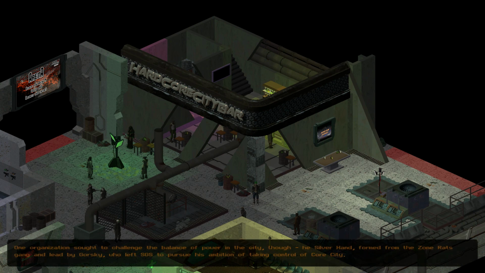One organization sought to challenge the balance of power in the city, though. A Silver Hand, formed from the Zone Rats gang and led by Gorski, who left SGS to pursue his ambition of taking control of Core City. He failed, and his head is on a pike outside of the arena. That'd be hilarious.